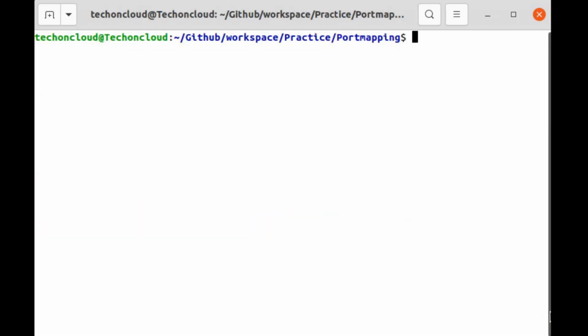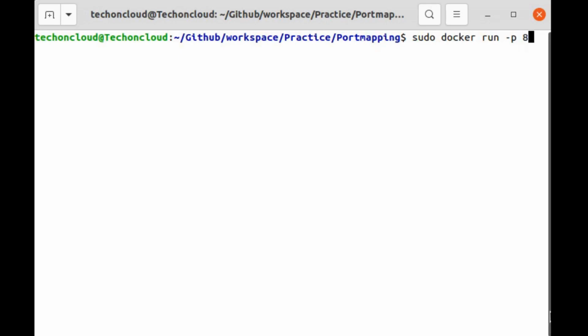Yeah, let's write the docker run port map command. Sudo docker run -p. So -p is the flag which is used for port mapping. Now we will take our outside port, which is the port in the Docker file.